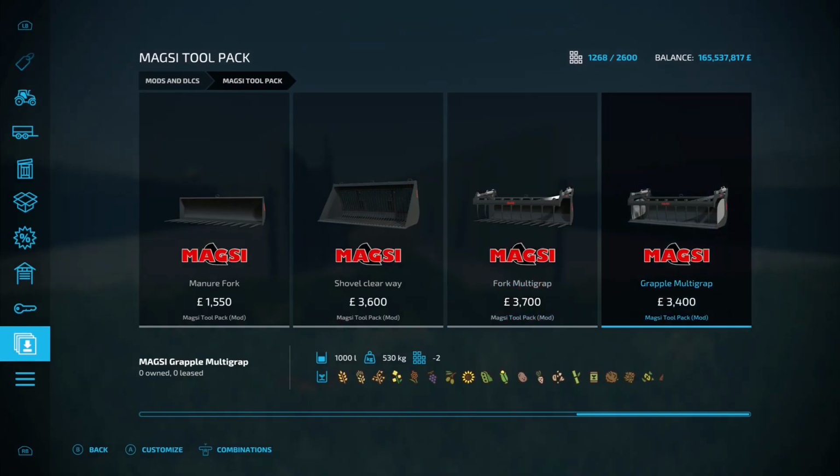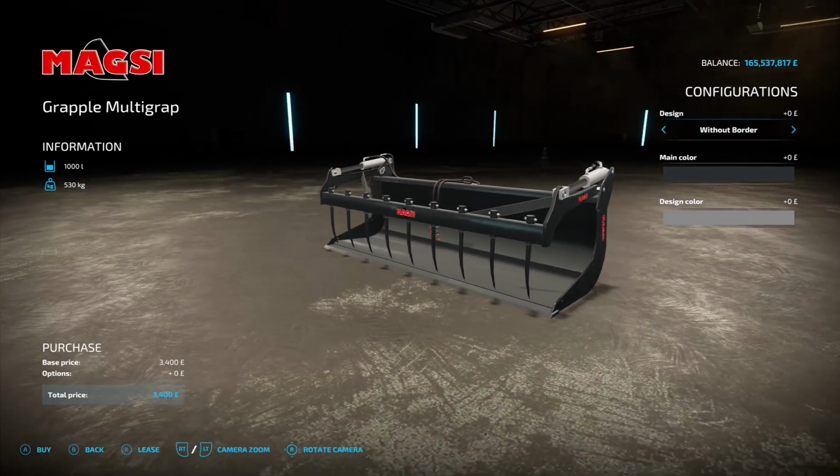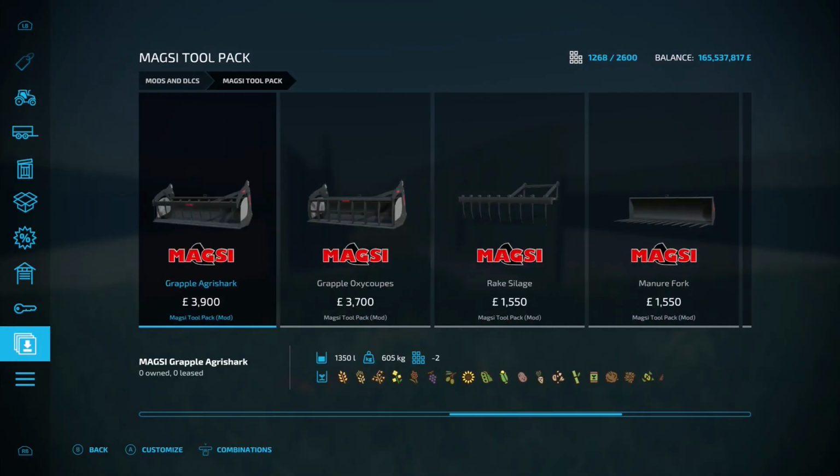Then we got the grapple multi-grap. Cool, that is a name and a half. That is 1000 litre capacity. Again, with or without borders, change the colours as you see fit. Oh, that's a nice little pack, that is. Got all different things on the go.